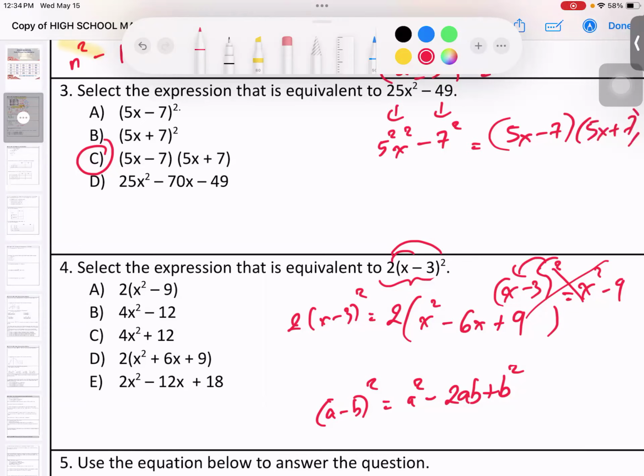Who says A? Who says B? Who says C? I heard a lot of you say C though. Who says E? Who says D? Oh yeah, I heard a lot of you say D. Is it D? No, it's very tricky. Why is D not correct? Plus 6. Well, if they make this one equal to negative, it should also be correct, because they say equivalent. Equivalent is a little bit different. They do not need to be simplified, they need to be the same. So if they change the D into like 2x squared minus 6x, it's also correct. The wrong thing here is because they put plus. So the answer is E.